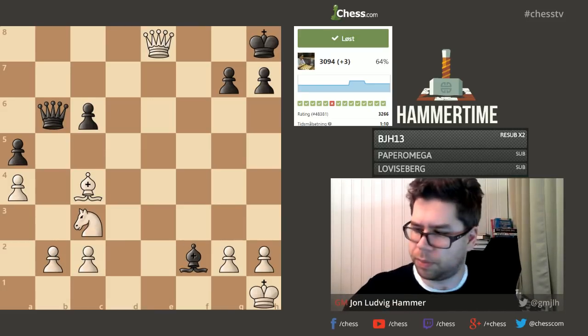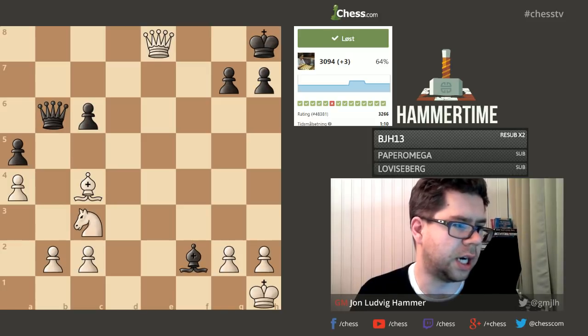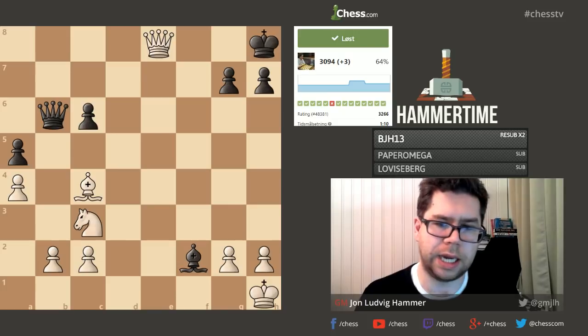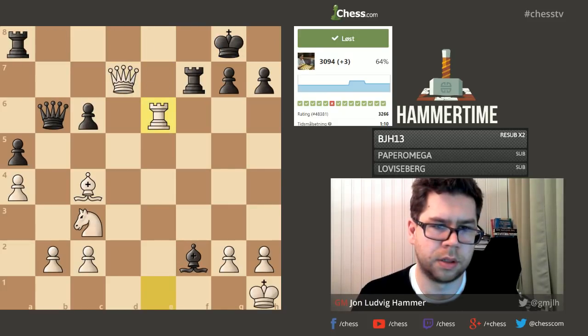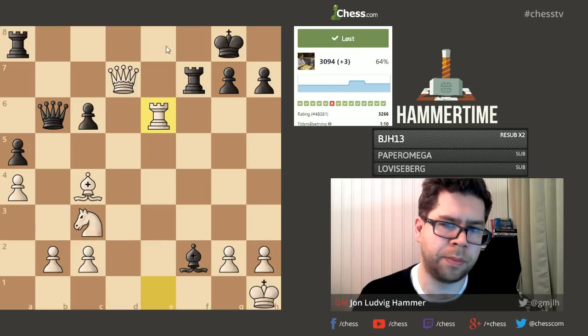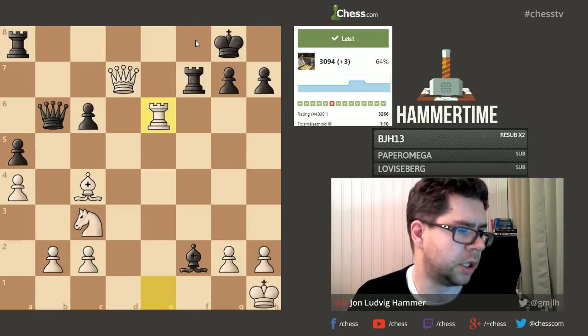Why doesn't black play rook takes d7? Says Romero Cesar. So if rook takes d7, then rook e8 is checkmate. Rook takes d7, then rook e8 is a double check from both the bishop and the rook, and there's no way to guard it. So it's checkmate on the next move.